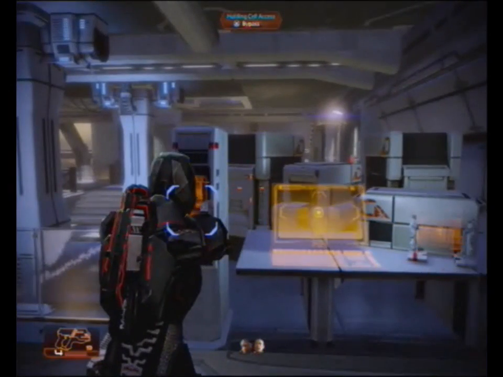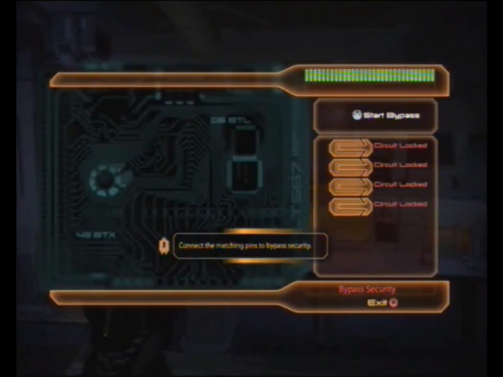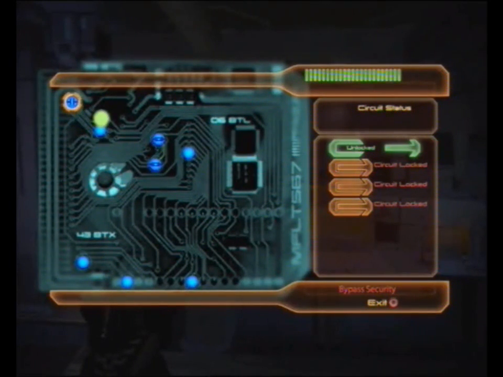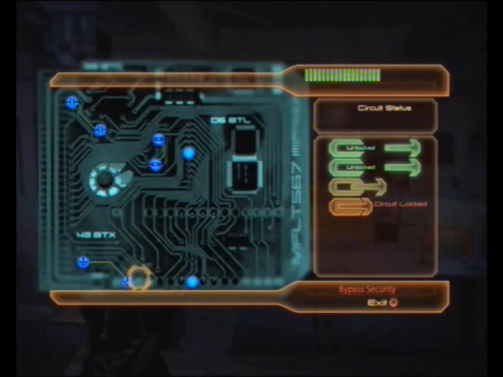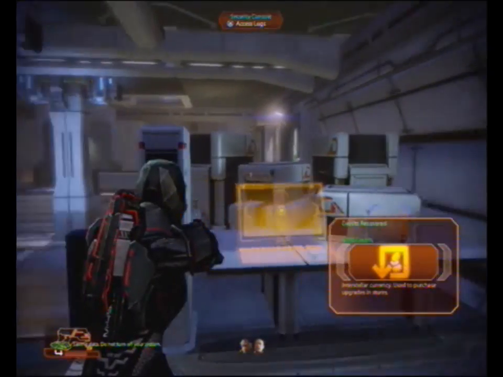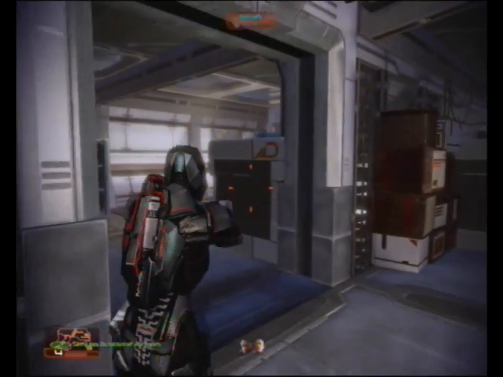Right, let me just go in here and bypass this. This is a cool little mini game that I didn't show last time. You just have to connect the matching pins in time before it runs out. There you go, pretty easy. Some of them get a little tricky, but to be honest, it's a no-brainer, at least 90% of the time.